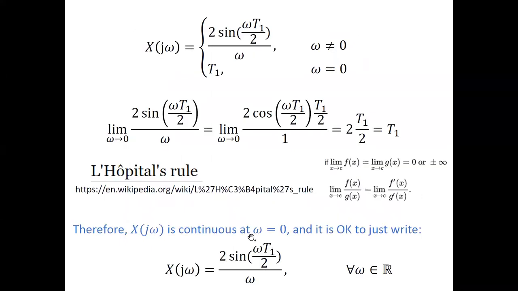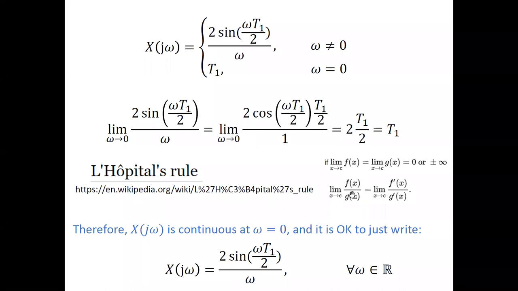So this finishes our calculation, but I would like to mention that you can express the result in a simpler form because of the following. Although x of j omega has different expressions when omega is not zero or omega is zero, you can show that when omega is not zero but infinitely close to zero, in other words, omega approaches zero, then the limit of x of j omega, the limit of the expression on the first line, is identical to the expression on the second line. So how to show that? We are taking a limit of something whose numerator and denominator both approach zero as omega approaches zero. And here we need to apply the so-called L'Hopital's rule, which you perhaps learned from your calculus class. This rule says the following.